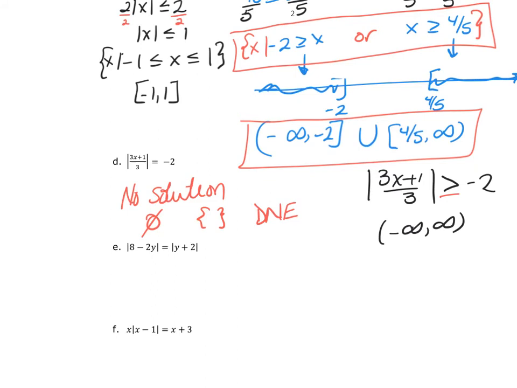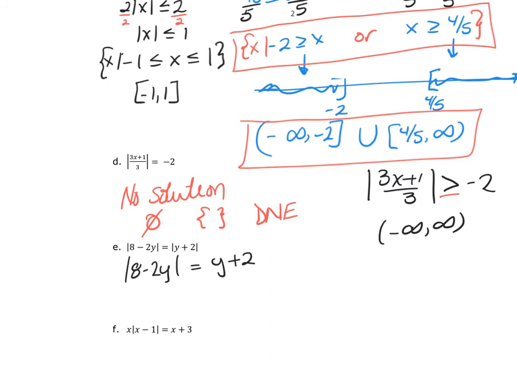So I'm going to just rewrite this as 8 minus 2y is equal to y plus 2. Now you can convince yourself by doing it 4 times, or you just take the absolute value off one side and do it twice. In other words, do 2 things instead of 4. And you can do it. I recommend that you take the time to do all 4 of them.